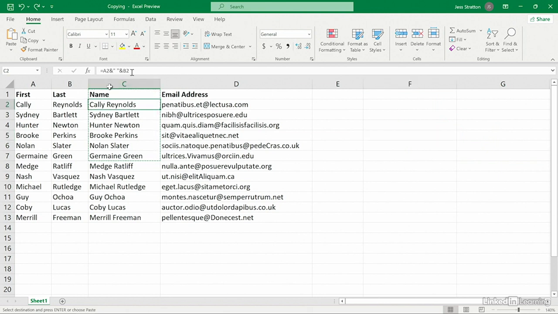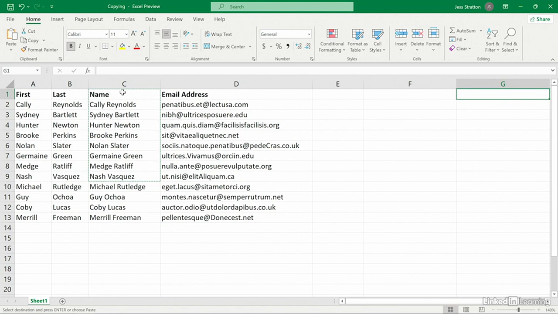That is, I don't care about the formula. I just need Callie Reynolds' name to be in this field. Maybe I just need to print off something to show a manager or a quick report. So in that case, I can paste these as values. I'll select my data by clicking and dragging. I'll copy it by hitting Command C. And I'll come over to the column.